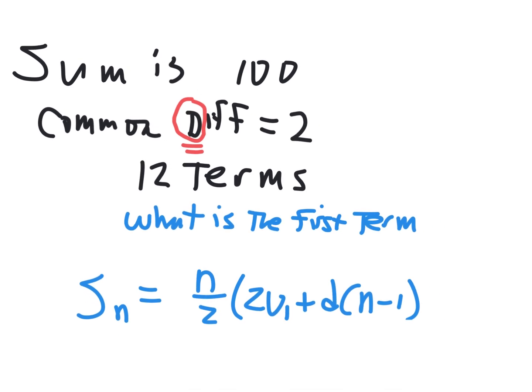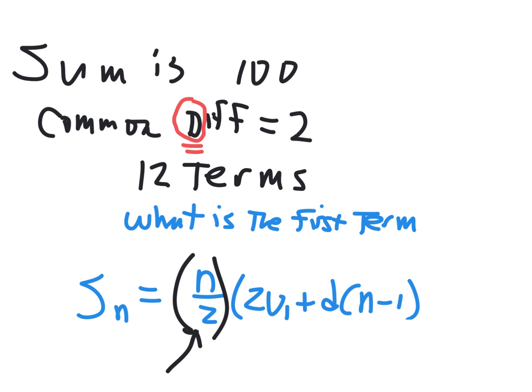Now, you've been told a bunch of stuff. You just have to put it in the right spots. Who can tell me where the hidden but necessary parentheses are? The fraction. It's the fraction, right there. Now, if you tried to enter it all on one line without that, your calculator would do it wrong. If you just do n divided by 2 first, that's fine. That's what parentheses are going to make you do.